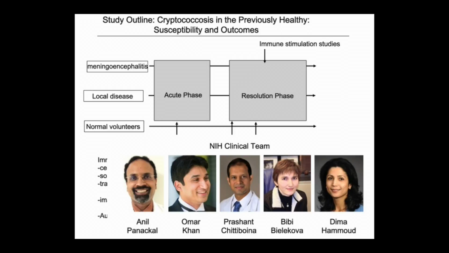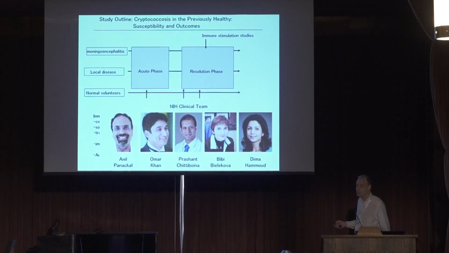She's a multiple sclerosis person who's been developing a lot of standard methods for doing a lot of immunophenotyping in the CNS. And then there's Dima Hamoud, who's been doing a lot of our immunoimaging as part of our study. And this has really made this very possible. For instance, Prashant Chittabuena rides in on his bicycle during a 2-foot snowstorm to see our patients.